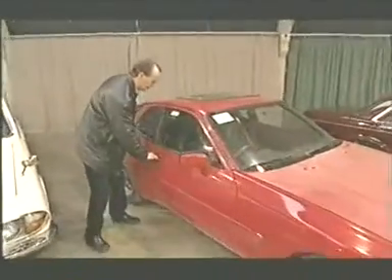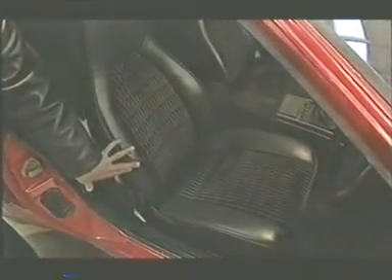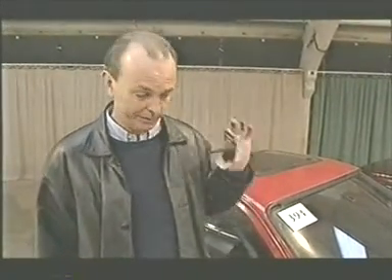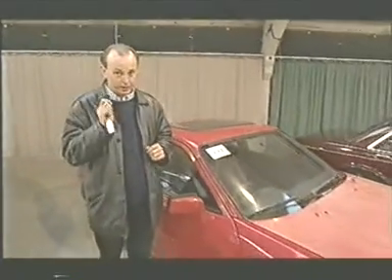Come and have a look at this. I'm having to whisper in case anybody hears me. But look, it's reading 79,000 miles. Look at that seat — absolutely unworn. Look at the carpets — perfect. The pedal rubbers, the gear lever. This is probably a genuine mileage car. In the glove box is a Porsche service history. I've spoken to the auctioneers and I know that I am the first person to ask for the keys, so nobody's opened it up, nobody's started it up. I have — it runs beautifully. I also know that it's being sold by a solicitor as an executive's estate. Someone's died, so it has to go today. There's no reserve. We might be looking at a bit of an earner today.